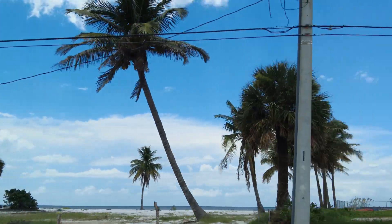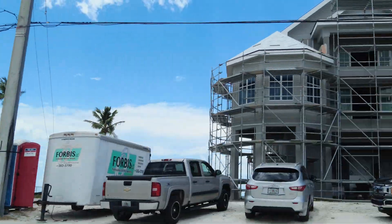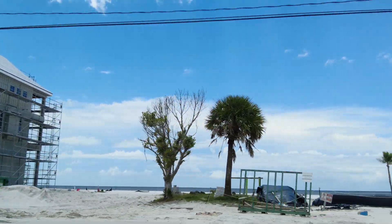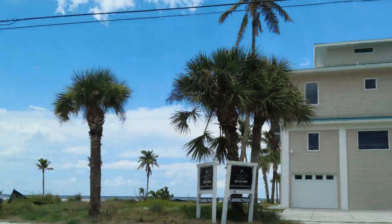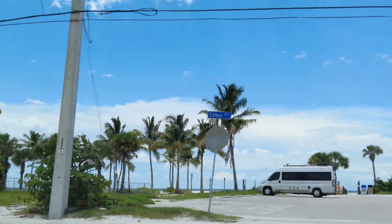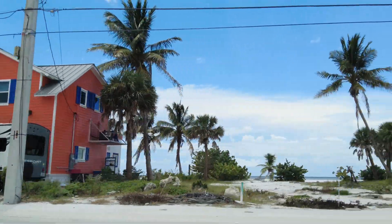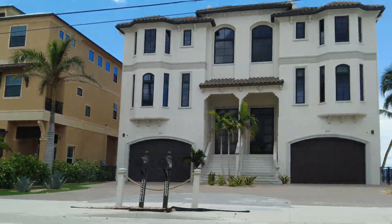Some of these roads are bad too because they had to repave some of them — some were broken up and washed away. Some of these manholes tried to rise out of the ground. They're living in a camper — a lot of campers down here. When they get done they'll probably be a lot for sale.